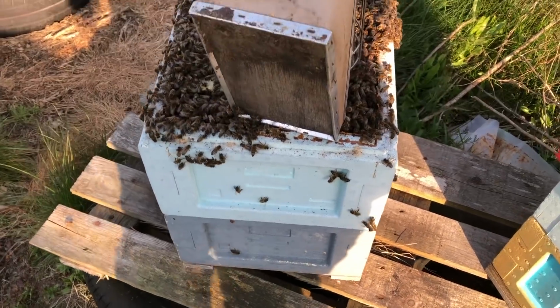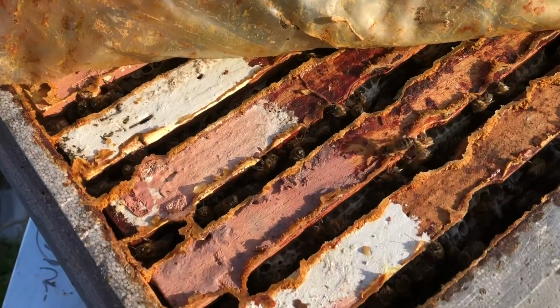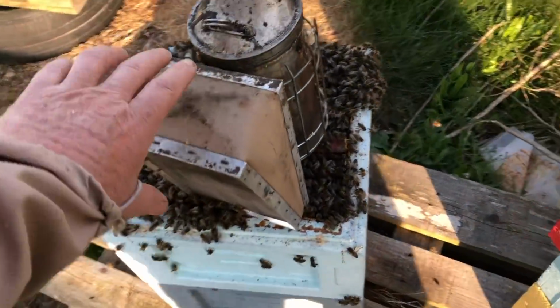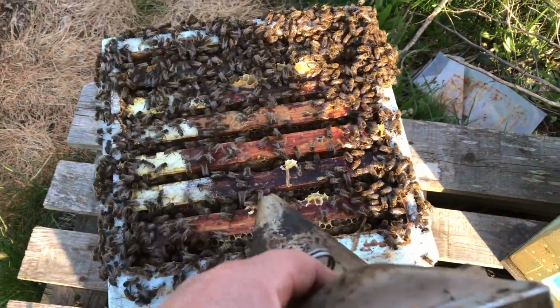So you can see that's the first and second bodies. They overwintered on two. That's the third I gave them, completely full built out. All full of honey. Weighs a ton, it's fantastic, and it's only what, the second week of April. You can see these here. Absolutely brilliant. These are all full of brood.